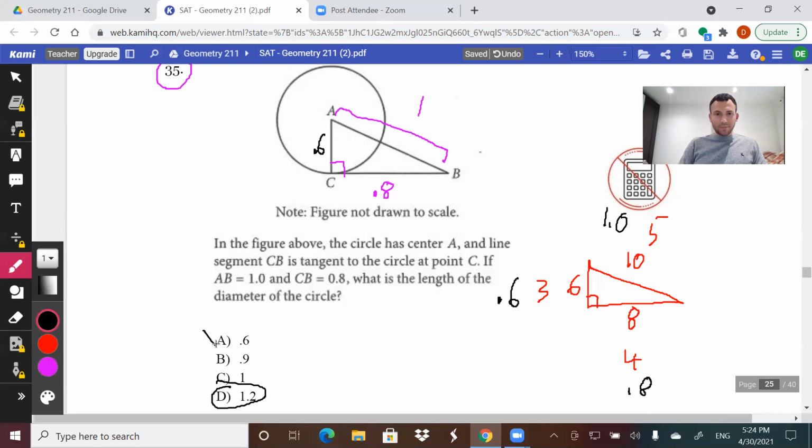Do not take the bait on A. A is in front of D, and it's wrong because it's tempting, and a lot of students will just circle it and think they have the answer. Always take a second moment to reread what the question is asking before you pick your answer. It'd be a shame to know how to do all of this and then give the point back to the test anyway.